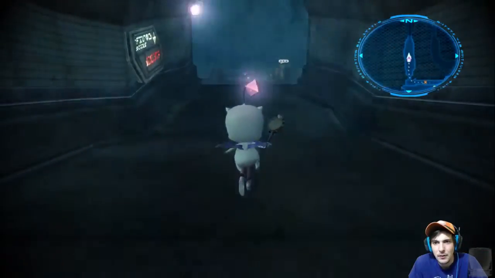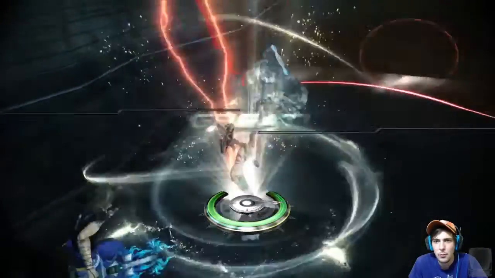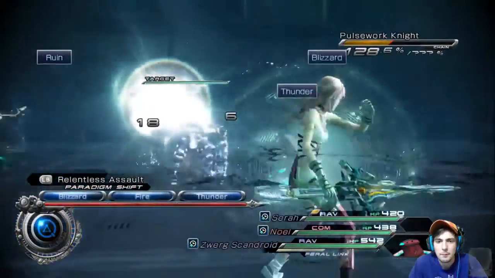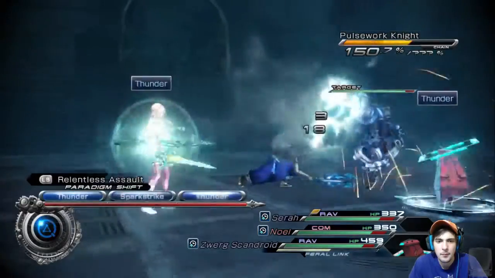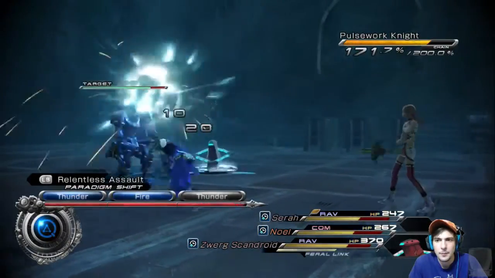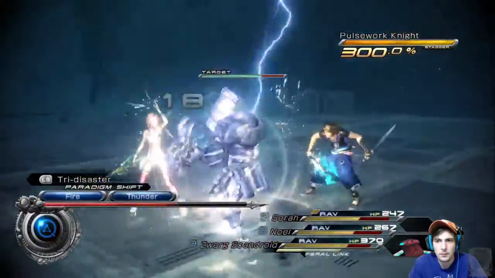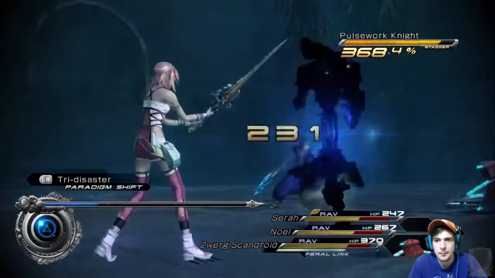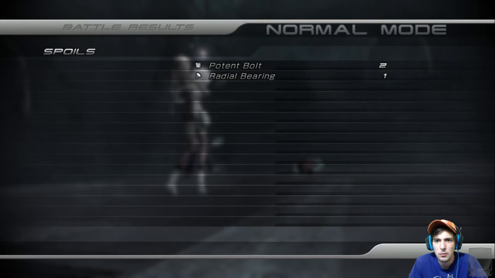We got lots of exploring to do still. Hey, Joko Bokolini's here again. She's just all over the place. Girl, what are you doing? Ooh. Pulsework Soldier? Pulsework Knight! Let's go. Oh, I hate that. Potent Bolt Radial Berry. Nice.